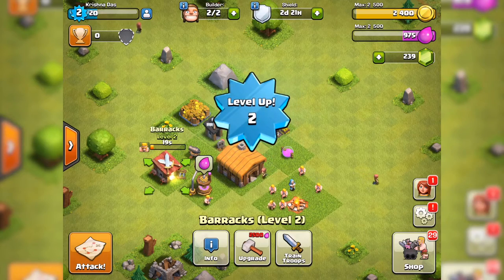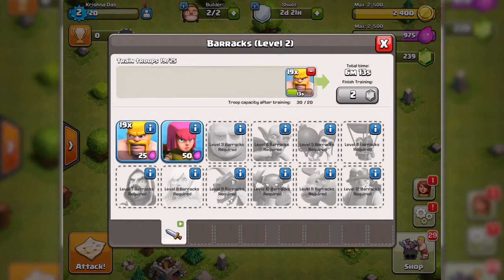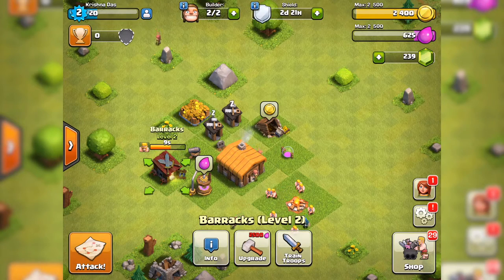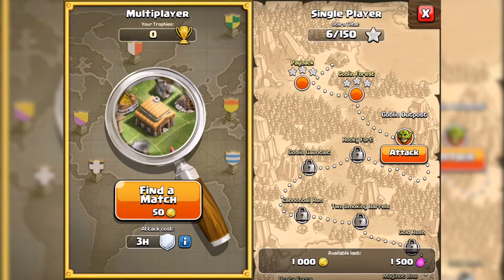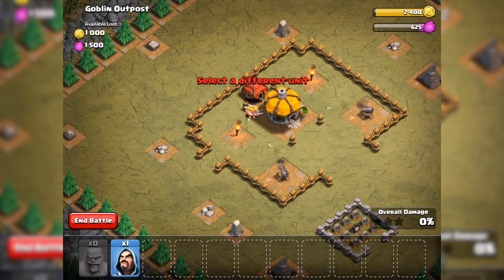Okay. If it finishes now, I can get more. I should not have done that. So, 3 troops. Okay, we're ready. We got a new troop. Right now, I'm going to see if we could attack. First we go attack Goblin Outpost. So, tap, press or hold down. We're going to have to do this here. Just, oh, no.